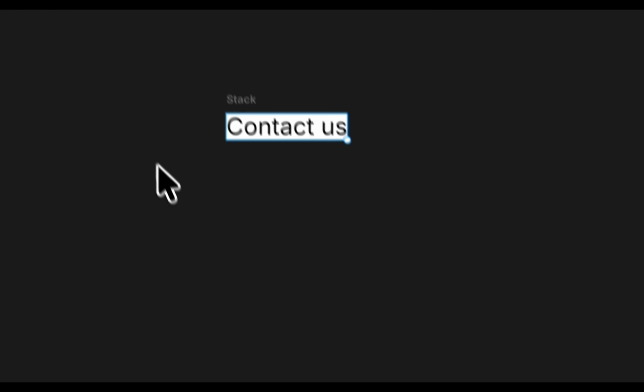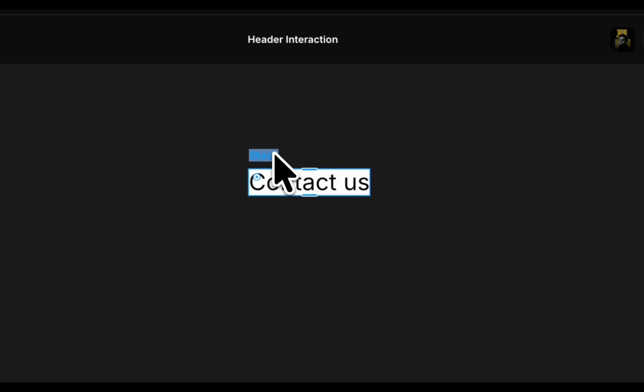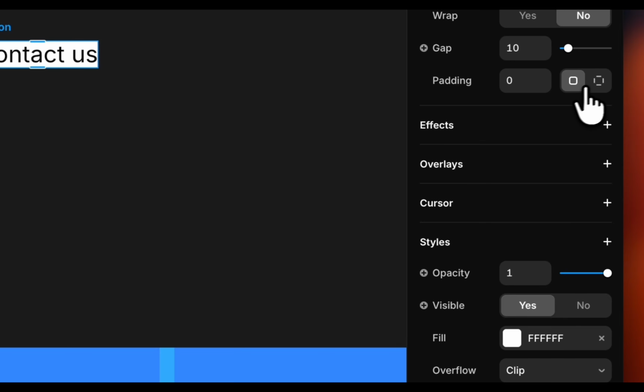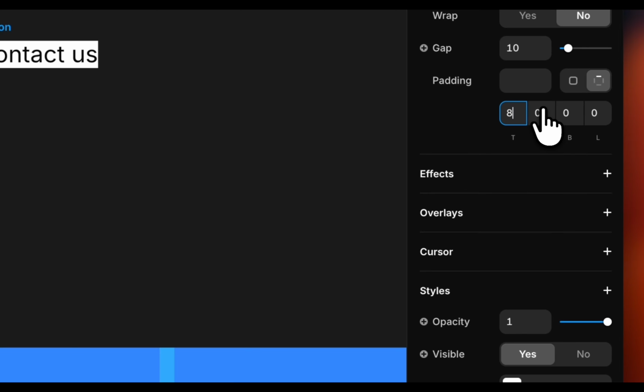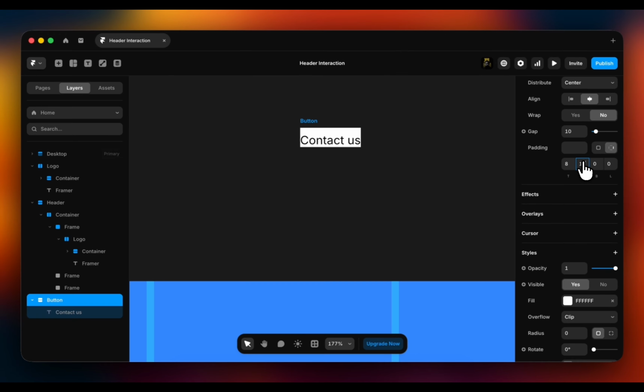After that it would look something like this, so let's name this thing as a button, and from padding we will choose 8 pixel and 12 pixel. So 8 pixel from the top and bottom, and 12 pixel is for the left and right.